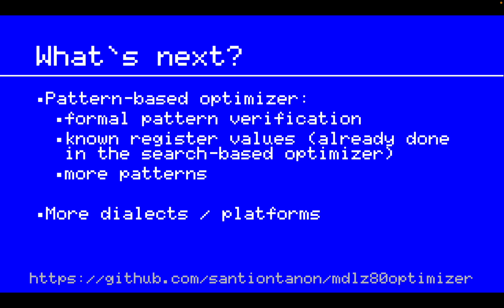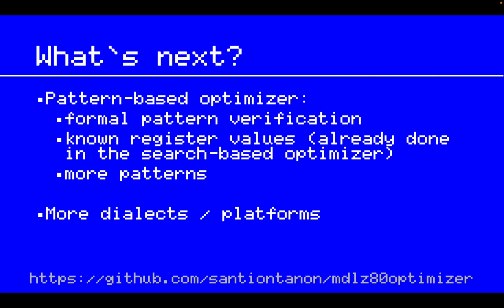So one thing that I keep having trouble with is that I add optimization patterns, but it's actually quite hard to manually ensure that those patterns are always correct. So I want to add some formal pattern verification functionality so that I can formally verify that all the patterns in MDL are always correct. In that way, you could trust that all the optimizations MDL produces are always correct. That would be very useful because then you can just rely on it completely blindly, all right?